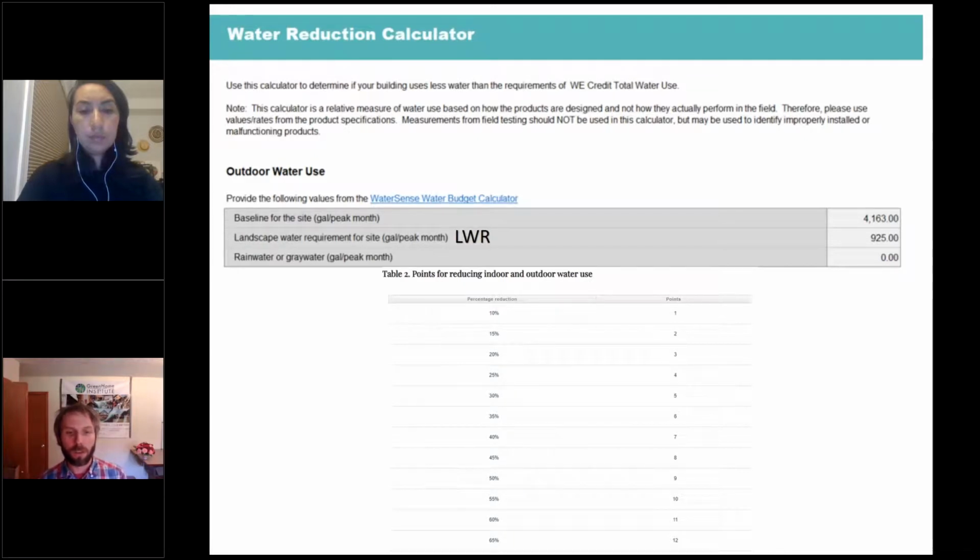And also you should know LEED doesn't require you to meet the EPA WaterSense certification program. I will say that if you don't meet it, in anecdotal practice, you probably won't score very many points outdoors. It's not always the case, but at least as far as your total water usage for the entire project. But it's not a requirement. It's not mandatory, but we encourage it, of course. And I think WaterSense certification is like an extra innovation point if you want to pursue the whole thing.